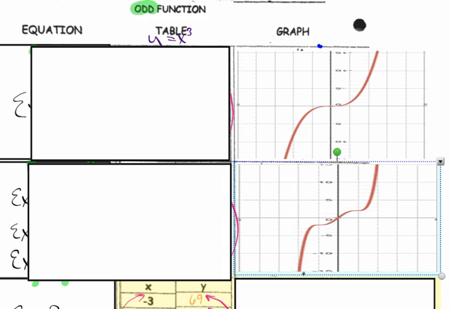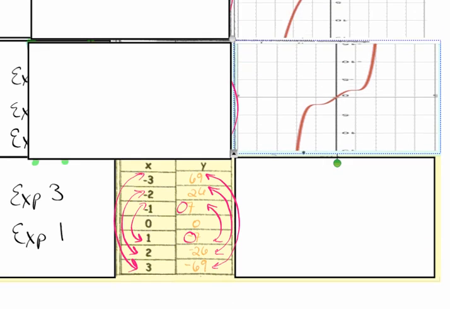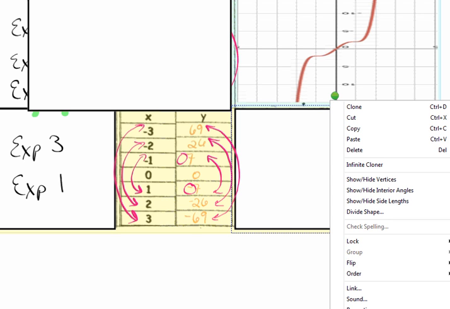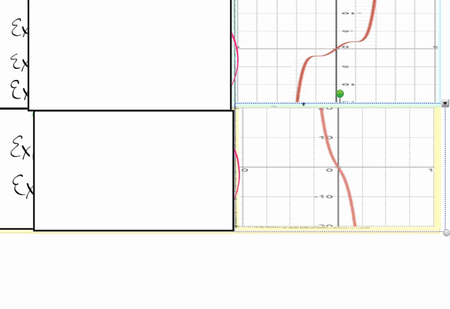So flip, flip, flip, flip. The only way I can tell that it's different is my numbers on my y-axis are written on the different side. It looks exactly the same when I give it a 180-degree turn. So let's check this very last one and see if it does too. So I'm going to flip it. Oh, it doesn't want to flip. Oh, interesting. But you can trust me that it does the same thing.